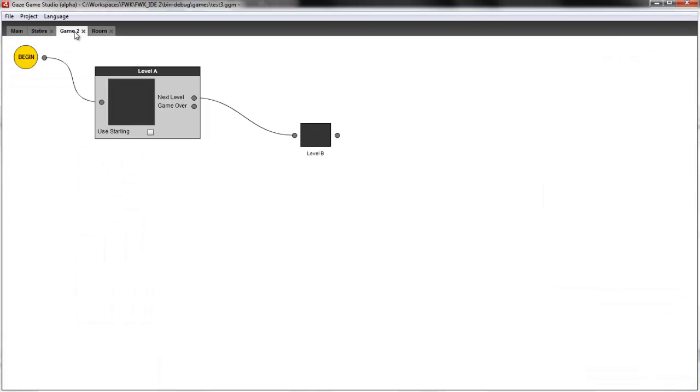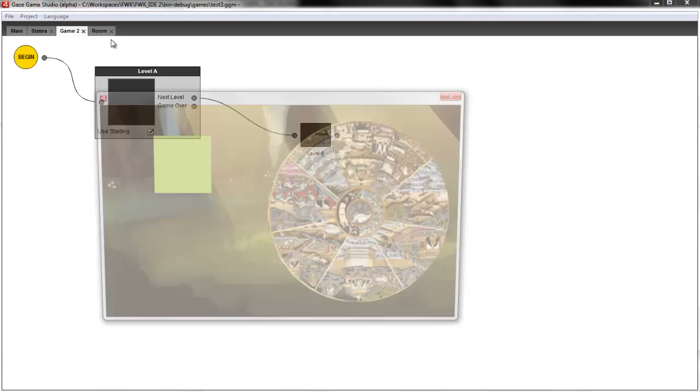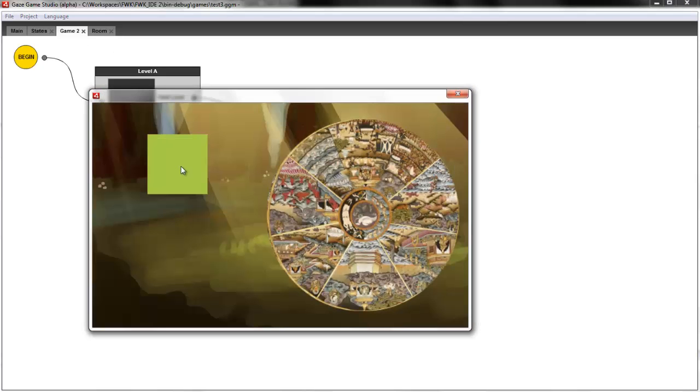So if I check this use Starling function and try this, the first problem, this is all Starling entities, is that the click event doesn't exist in the Starling API, because there is no clicking, there is no mouse.